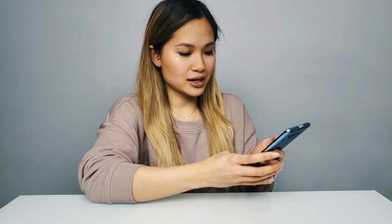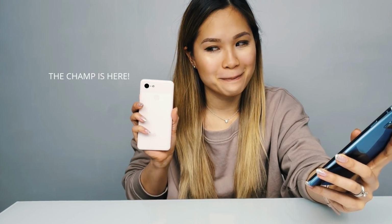While I'm here, I might as well snap a couple of selfies to give you guys an idea of the quality. I did take some during my hands-on at the launch event and I was really impressed. So let's go ahead and do that. Okay, let me just turn off beauty mode before I do this. Oh, wow. Samsung's definitely bringing the heat. What do you guys think? I'm definitely gonna have to put this through a camera test soon.